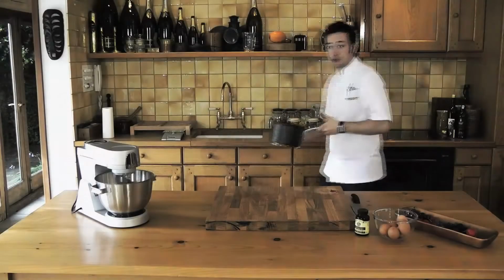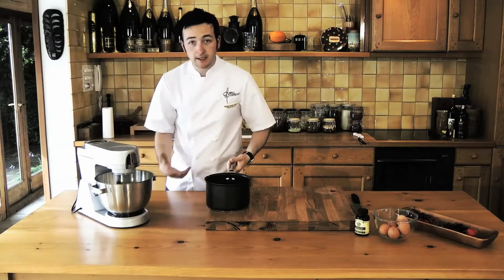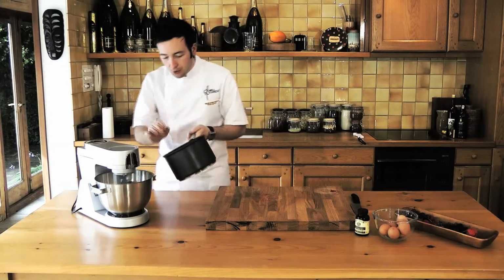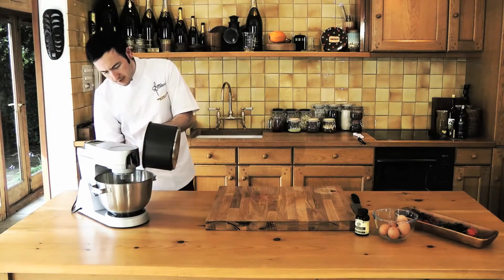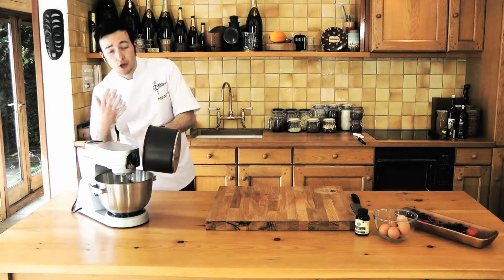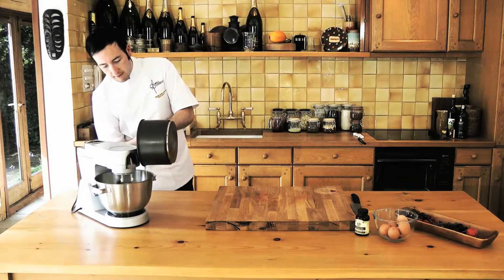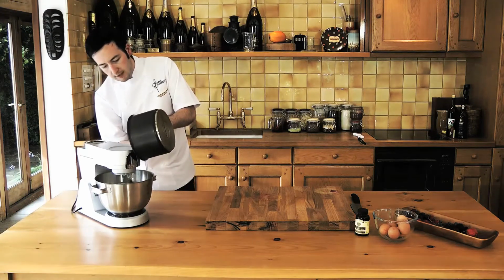Right, so the sugar syrup has reached 121 degrees. The egg whites are nicely whipped up. And what we need to do now is gently and slowly pour this syrup onto the egg whites, turning up the speed ever so slightly. And this will start cooking the egg whites so that you don't have to put them through the oven. Very gently in a nice steady stream, pour the hot syrup in.